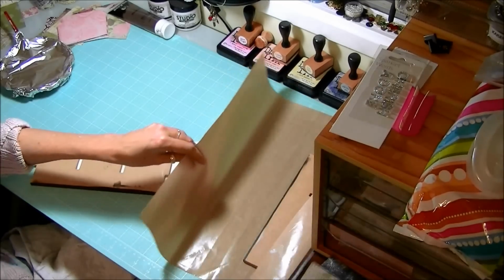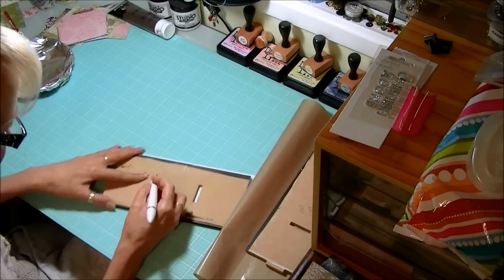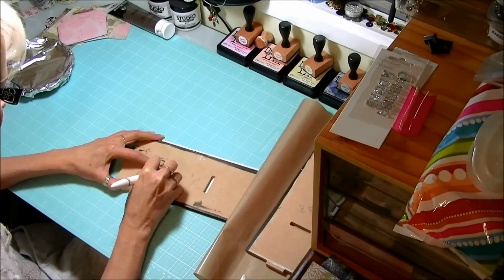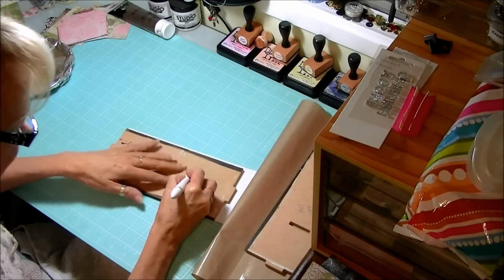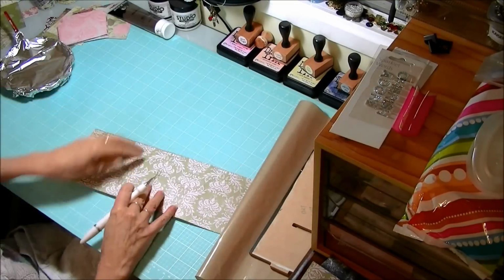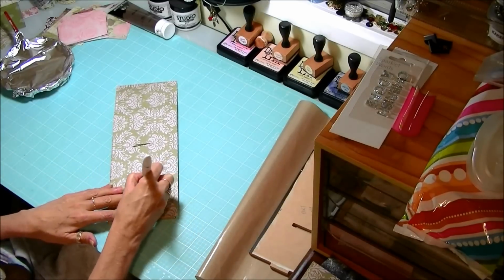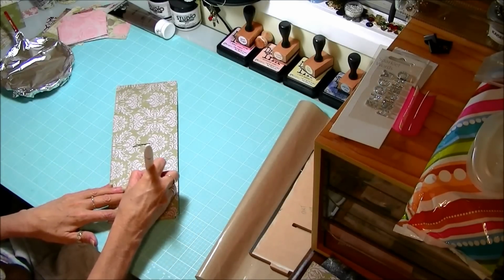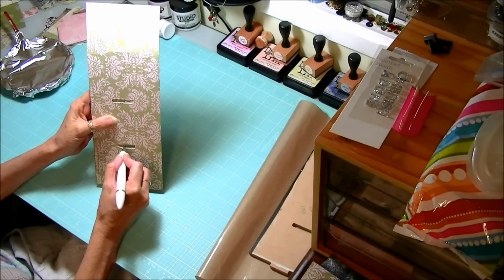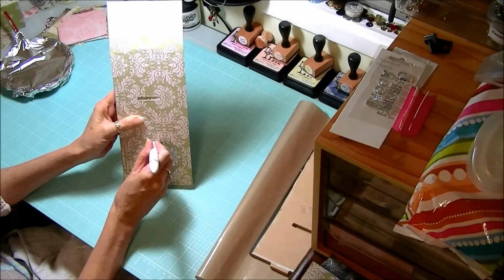Just move this mat out of the road, so then I know I'm not out of frame. Okay. Turn it over, push that down, and I do like to come in from the front to really finish that off. Just make sure that your craft knife is nice and sharp for this.